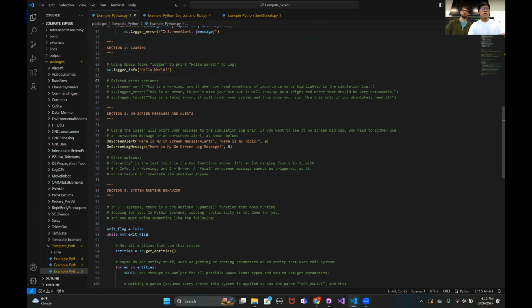There are also a couple other related print options here that we've commented out. Alex decided to comment out some of these other pieces here, which we won't go through, but really there's sc.logger.warn, and then it'll really give you a warning. So it's very useful for debugging, as well as sc.logger.error and sc.logger.fatal. And the fatal error also will call, I believe, a sim stop, because that means you've hit something that it cannot continue past.